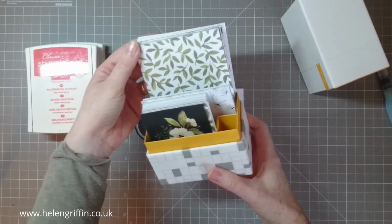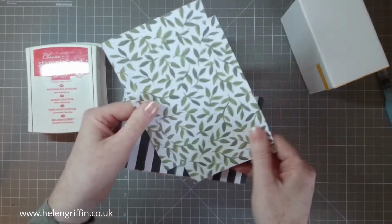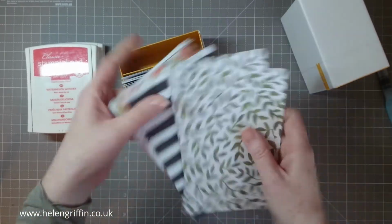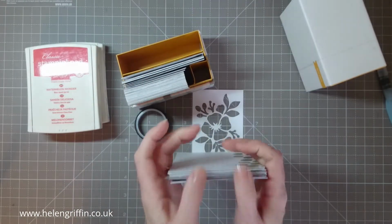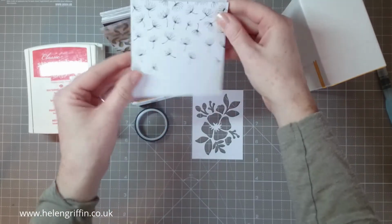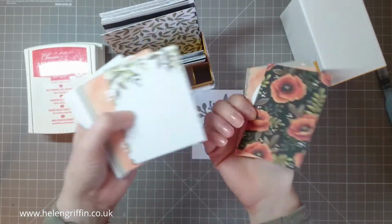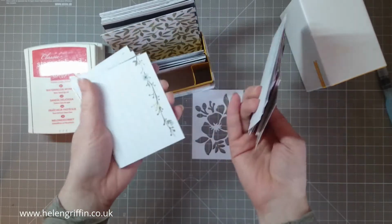And obviously this is the full-size card pack. Now I've used two cards similar to this one, but they had the green dots on, so I've absolutely got loads here. This will keep me going for a long time. Okay, so you get the 4x6, 4x4, and the 3x4, and they're all double-sided as well, so you don't have to keep these for pocket scrapbooking.